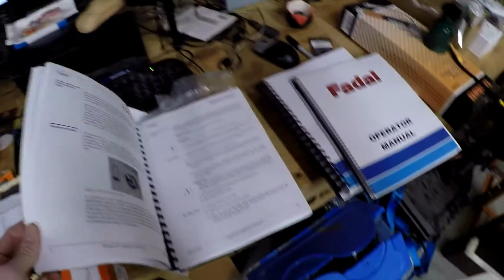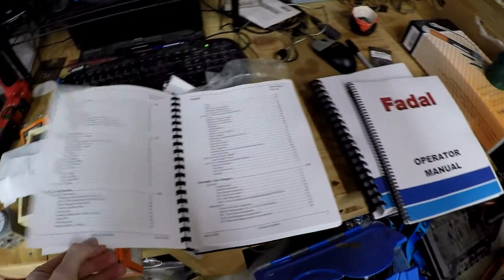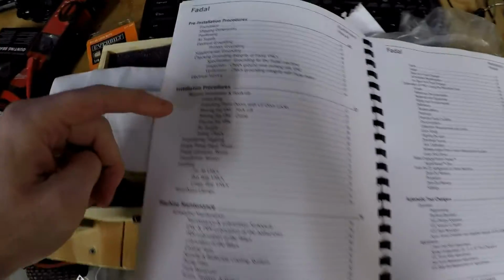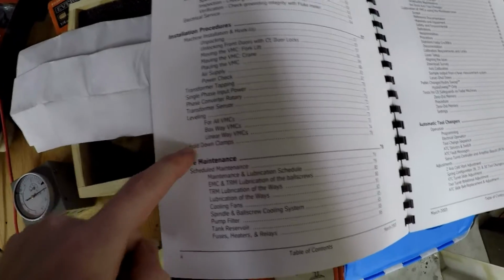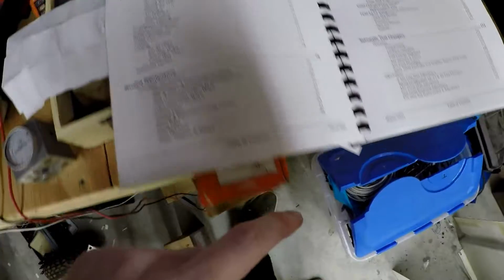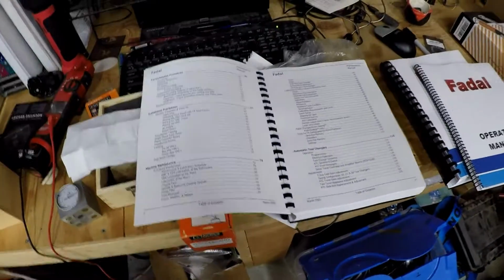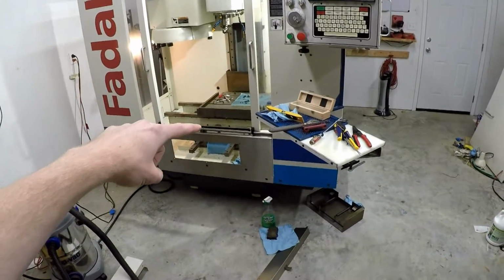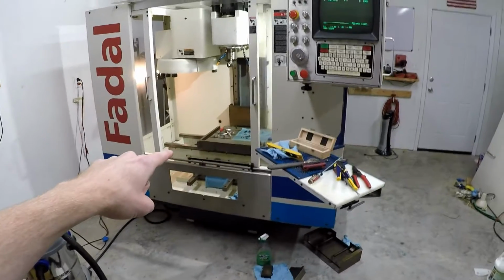What is this page? Page 73. Okay, I'll come back to that. So if we go here, installation procedures. Already using my book. So leveling, I guess really it's just doing typical maintenance after that, just making sure everything's clean. You got oil, which I already ordered. So okay, I'm gonna go level the machine, and we'll come back in a second when I'm done.